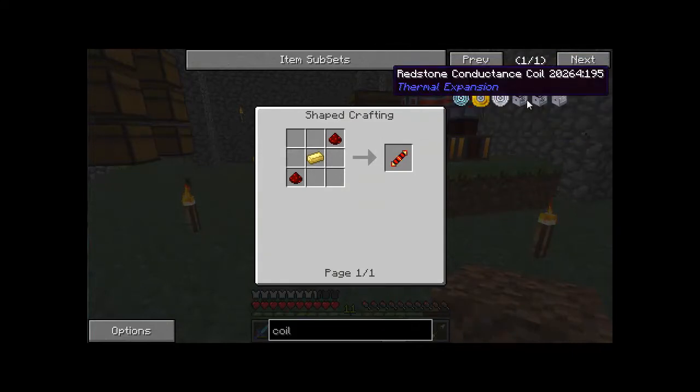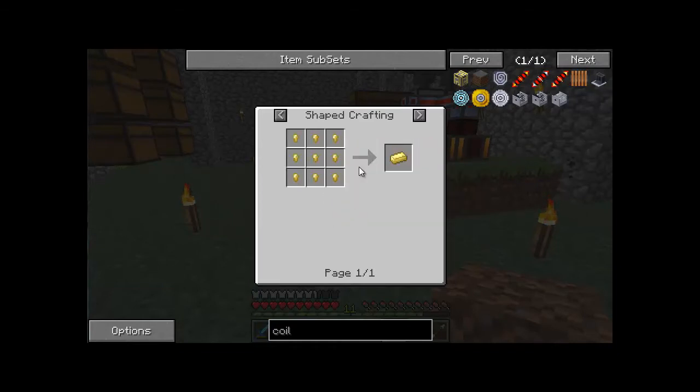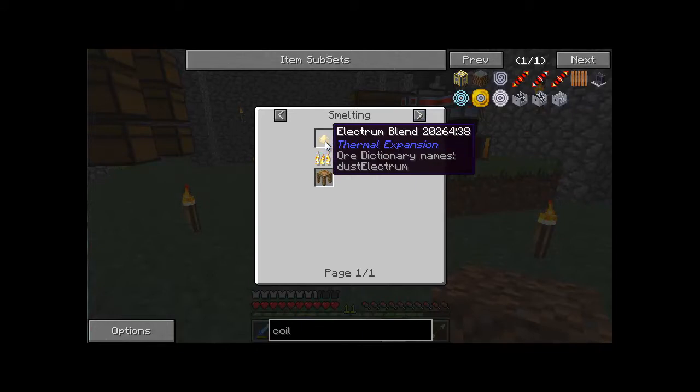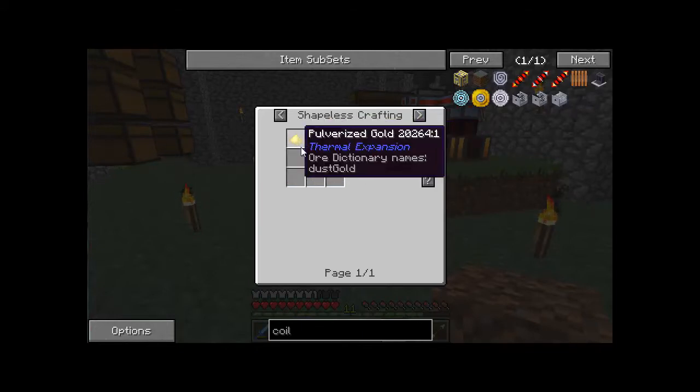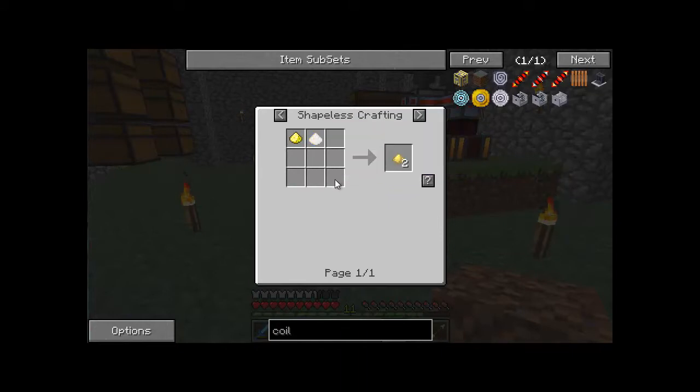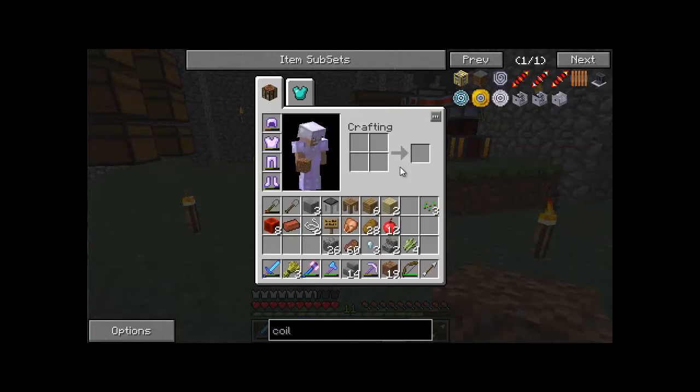The redstone conductance coil is made out of electrum, and in order to get electrum, you need to get electrum blend. To get electrum blend, it's going to be pulverized gold and silver, okay, and that's fine, but there's another one here. Is it the reception coil, maybe? Nope, that's just gold. But there's another ingot out there that's called Invar, and Invar becomes very popular in a lot of the other crafting type stuff.